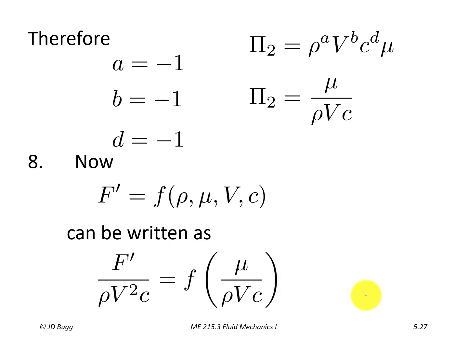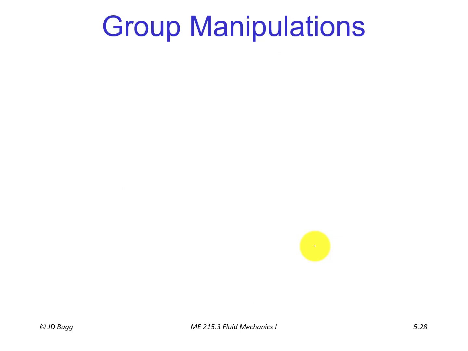The next thing we want to look at is some things that we're allowed to do with our dimensionless groups to convert them into a more familiar or more conventional form. Those are called group manipulations. After we've found these groups using the Buckingham pi theorem, we're allowed to do certain things to them in order to make them a little bit more useful, or more likely in order to make them more familiar to other people working in the field. So what are these things that we can do?